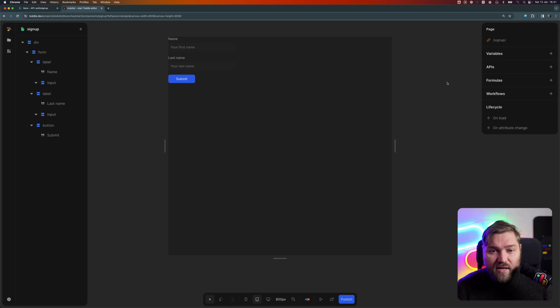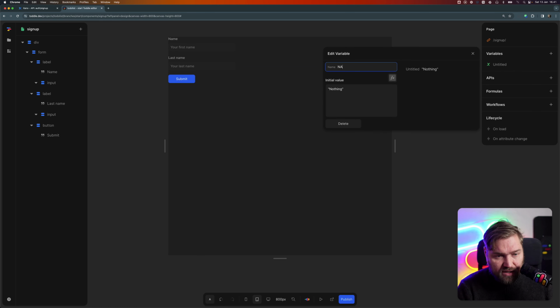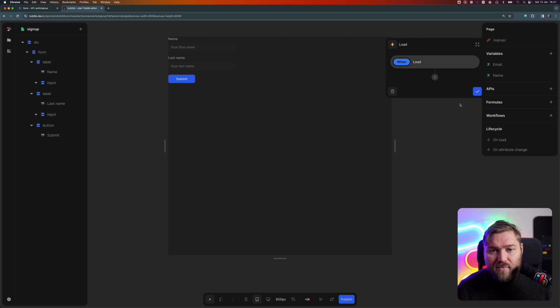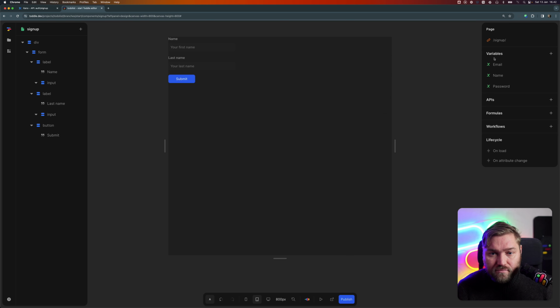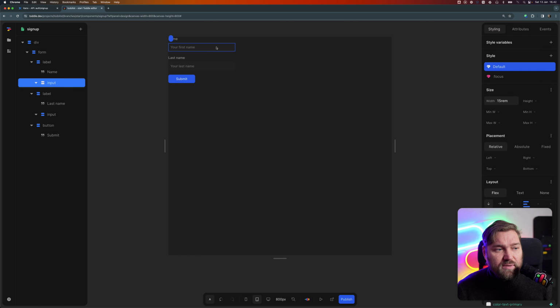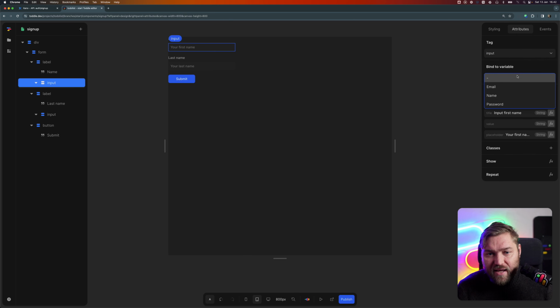So we're creating 3 variables. We're creating the name, and we're starting them out as just an empty string. Then we're creating an email, again starting as an empty string. And finally we're creating a password like that and starting out as an empty string, right? So now that they're here, we can take our first input, that's going to be our name input, and we can bind that to our name variable.